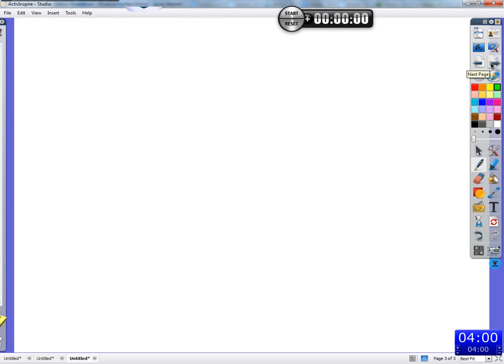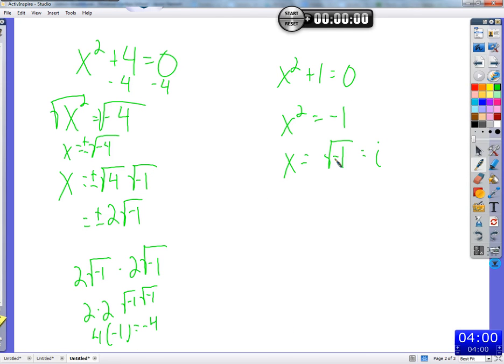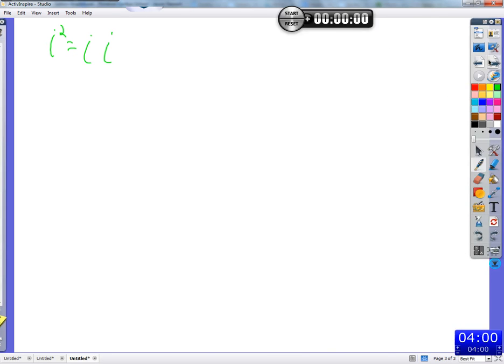One reason that it matters is when we take these imaginary numbers, we multiply them by themselves. Let's see what happens. So this is i squared. i squared is i times i. Well, what is i again? It's not 1. It's the square root of negative 1. It's the name we gave to this most basic square root of a negative number. Alright, so we take these two imaginary numbers and multiply them together. They're just the square root of negative 1 times the square root of negative 1.